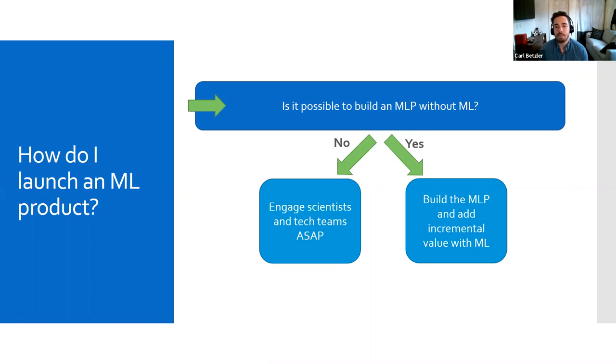One of the key examples at Amazon is with latency. So if you go and build the model first, you have a prototype of the model, and then the model doesn't fit into the requirements for how quickly we need something to load on a web page or how quickly we need to respond, then you need to redesign the model from scratch. If you were to engage your science and tech teams early, you could potentially reduce the likelihood of that happening.